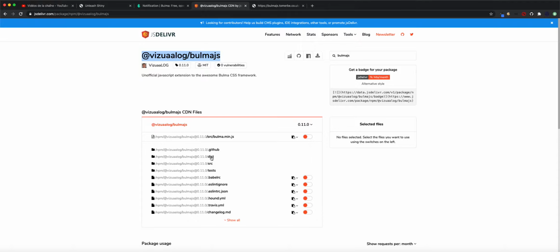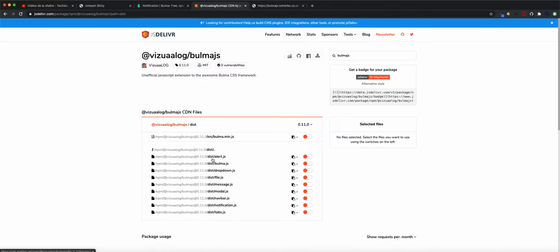Inside you have a lot of different files. You have src, you have dist, you have test. So this is typically a JavaScript folder. What we need here, in our case, we just need the dist folder in which we will find all the sources we want.